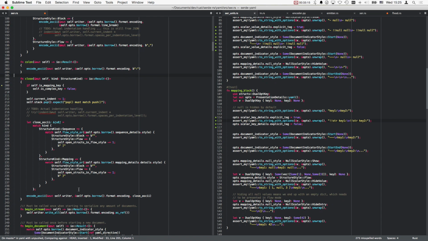If we close something and we add a line break, where do we add line breaks? Line breaks, that's flow. Damn it, where's the line break?